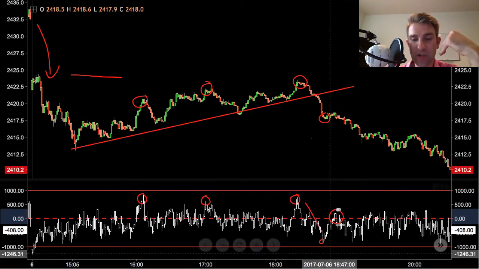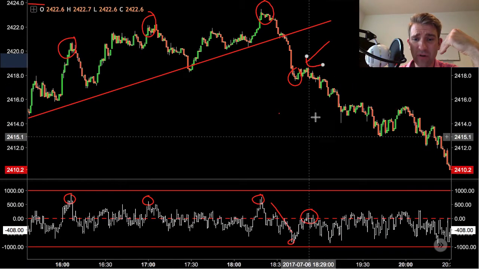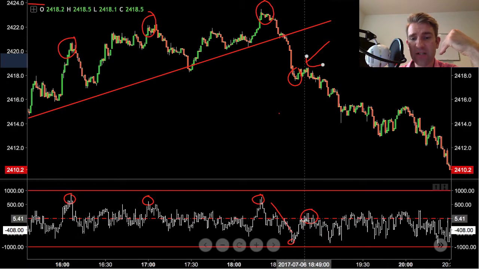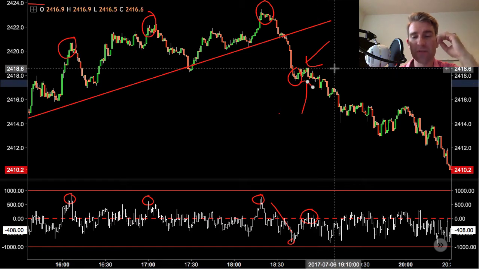We are selling into that. So as the ticks are pushing back up, and even better that price isn't pushing back up as well, this sort of cluster of price here, we're selling into that on that high tick reading. As soon as it crosses above zero and back below zero, that's the exact candle that we are getting short on if we were going to use it specifically to the letter.